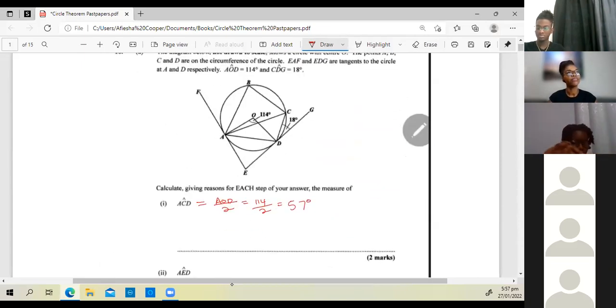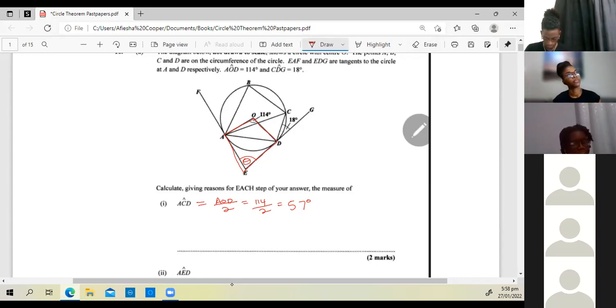All right, where's AED? AED is down here. How do we work that out? Miss, I found the remaining angle at the circumference. Oh, sorry, no. Miss, the tangent and the radii form 2 right angle triangles. So I said a triangle is equal to 180 degrees. The radii and the 2 tangents, OA and OD and DE and AE. Both of them are equal to 90, so they both are equal to 180 degrees.